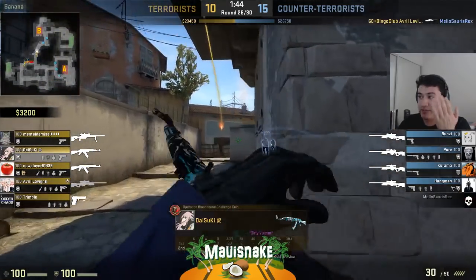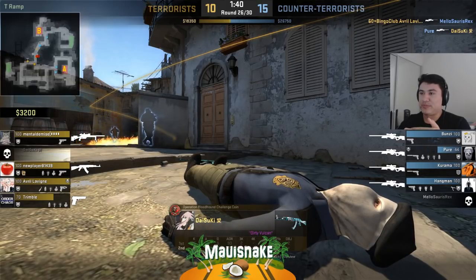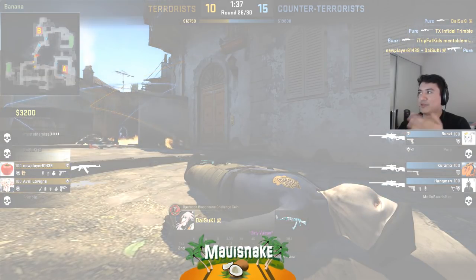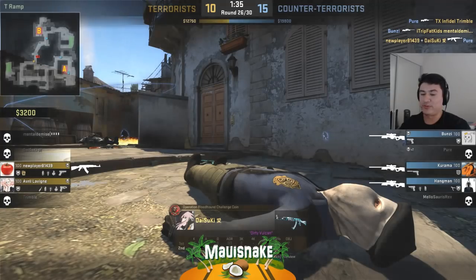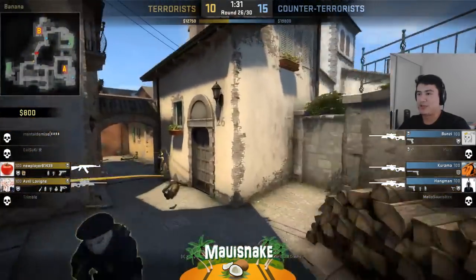Okay, so you're gonna use a molly. Okay, this is great. He peeks in front of it and finds a bunch of kills. That was pretty unfortunate. If you used that molly a little earlier, that would have been a totally different story. And that's just things with timing.